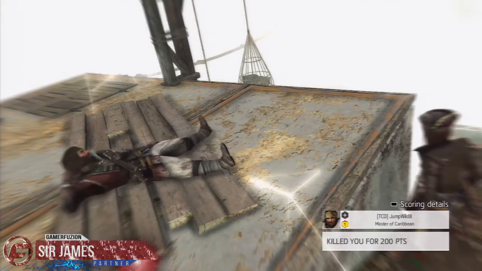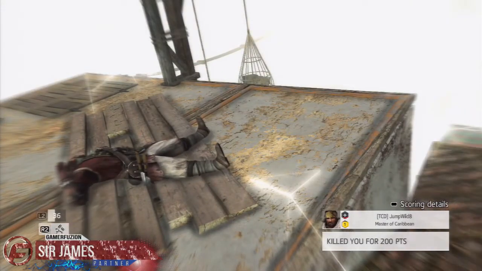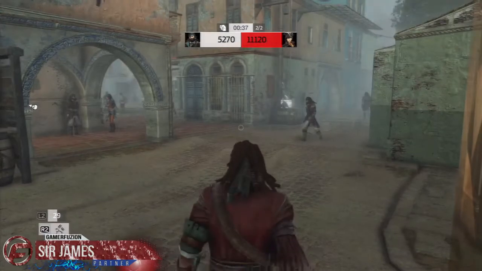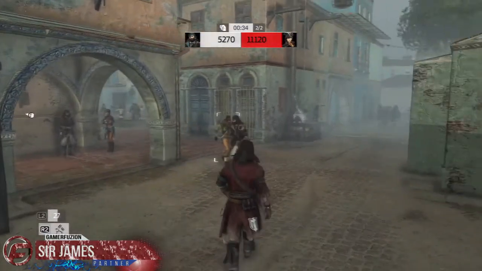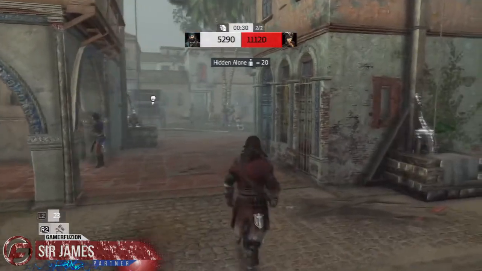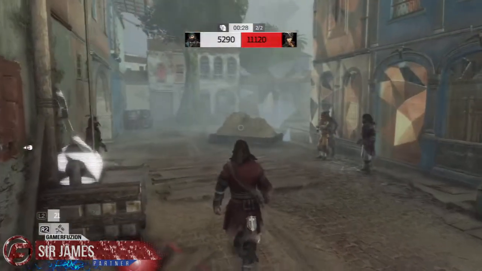Come on, I attacked first. See, when you attack first, you're supposed to stun your opponent, but the opponent always wins. I don't get that. That's still one of the things that confuses the living hell out of me in this game.